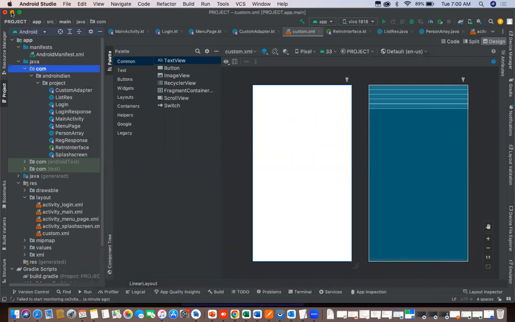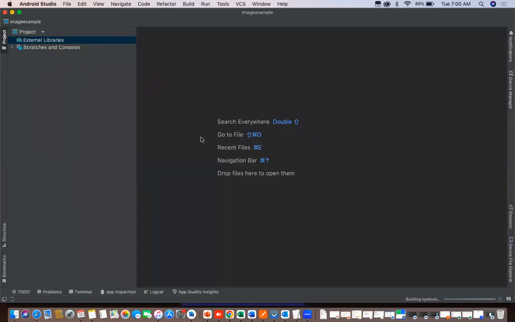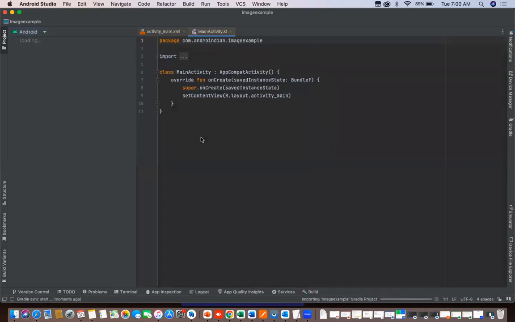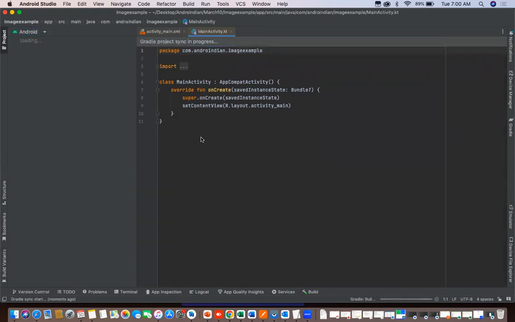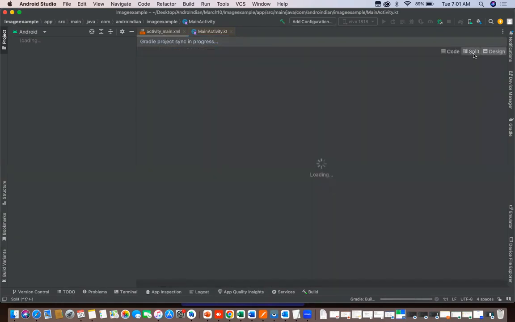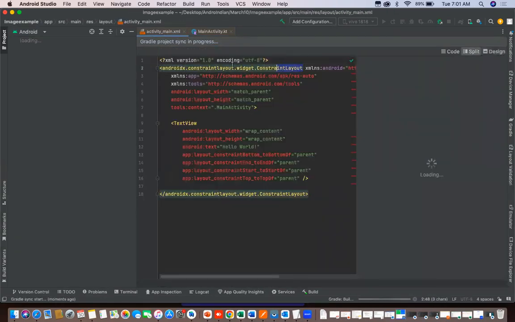See, once the project has been created, now we will see the output here. So we'll drag and drop the image and we'll see that. First we will also add our own image here, then we'll apply the listener for the image.